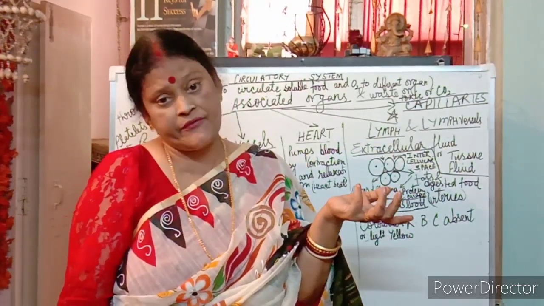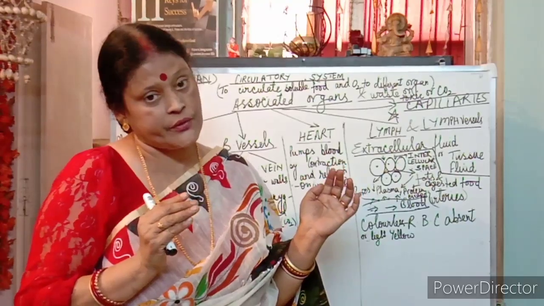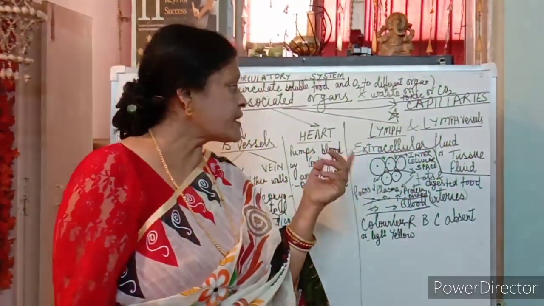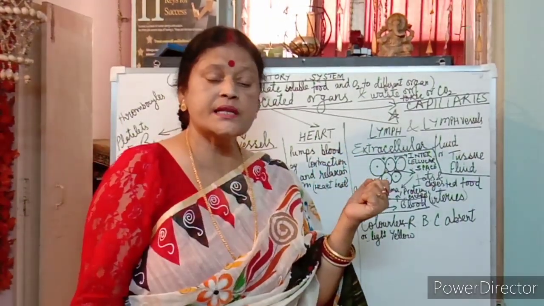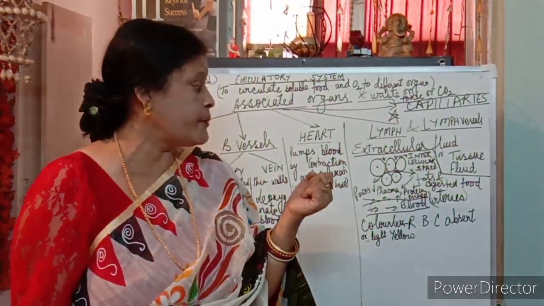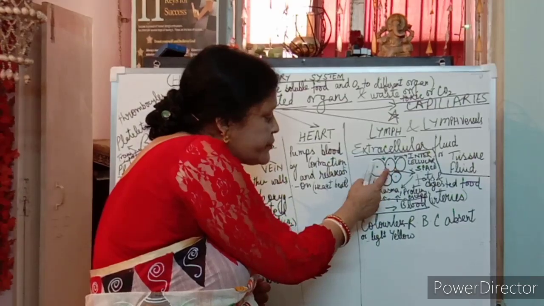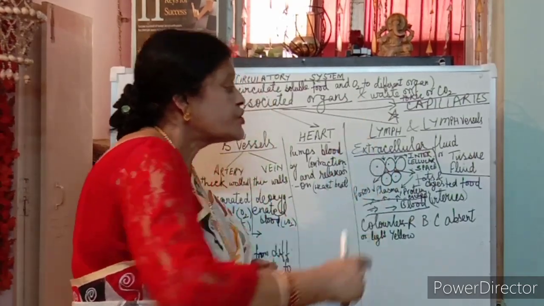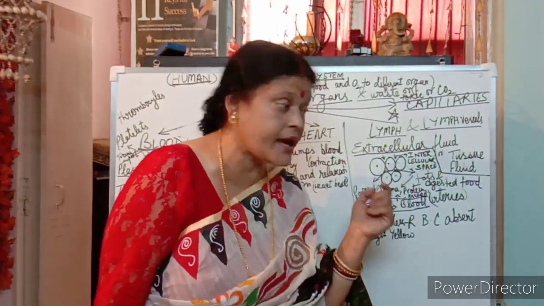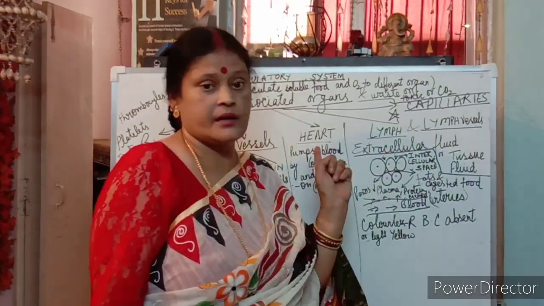What is lymph? It is not much there in your syllabus. जितना है मैं उतना आपको पढ़ा रही हूँ. Okay? Now, because this is another type of circulatory system. What is lymph? It is the extracellular fluid or tissue fluid. Extracellular or tissue fluid means, suppose this is the cell. This is the cell and there is space in between, the intercellular space, जहाँ पर आपके capillaries या veins नहीं reach कर सकते, वहाँ पे ये lymph आपका जाएगा.